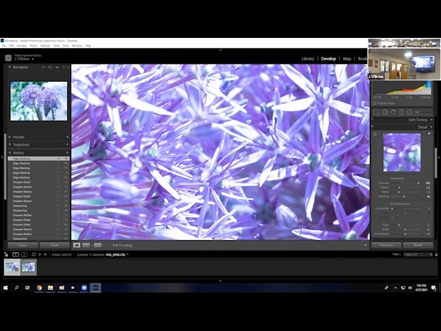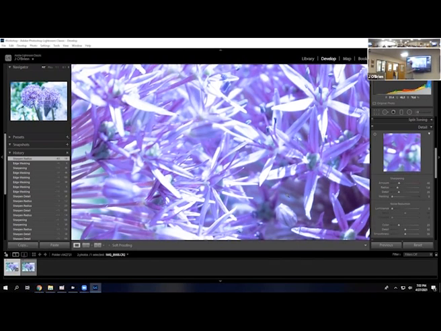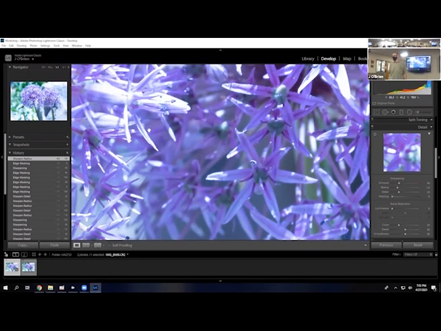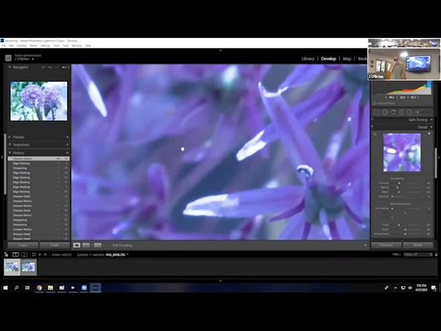Okay, so the second part of the details panel is the noise reduction. And noise reduction is also going to help us. Okay, so we have a lot of natural grain in these diffuse areas that we really don't want. We want that to be nice and soft. And the higher your ISO is, the greater amount of noise you're going to see in those areas. So by using noise reduction, specifically, we're going to use luminance.